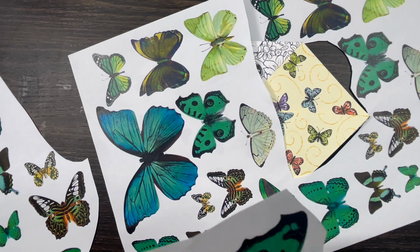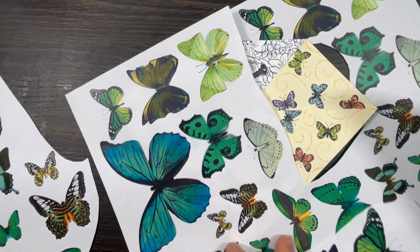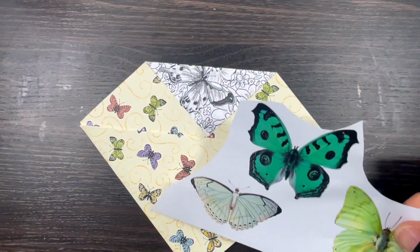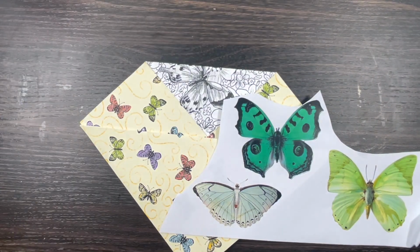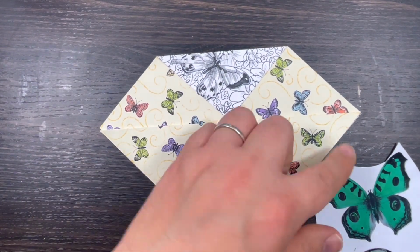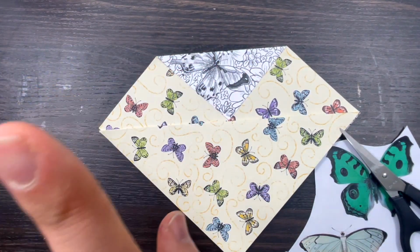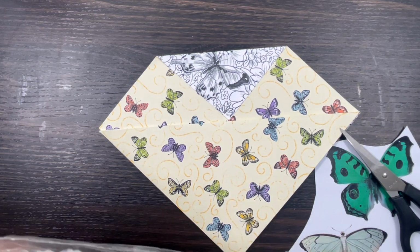These butterflies on my papers are all different sizes, so you can play on here. Those three are pretty much the same size, but I'm not going to put the trim there because otherwise I'll run out. But you can put lace. You can put, bear with me one second. Where did I see that? Yeah, you can either put paper doilies. So let me get a big one so I can show you.